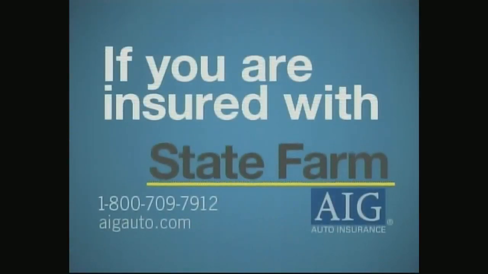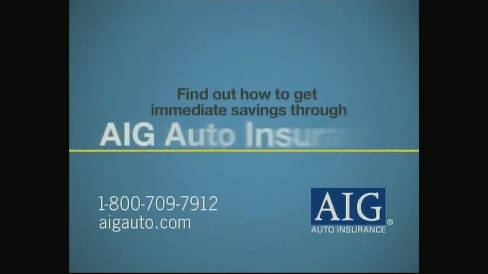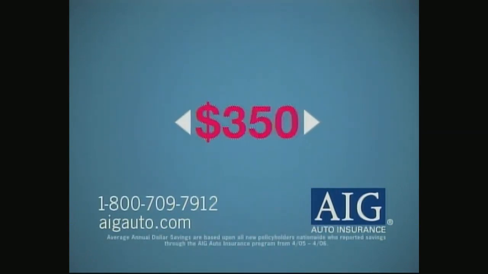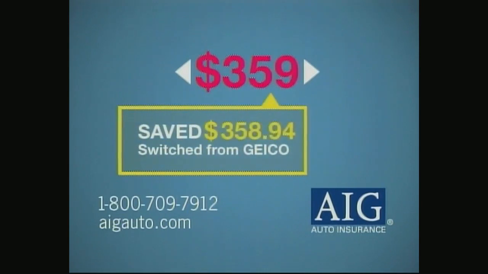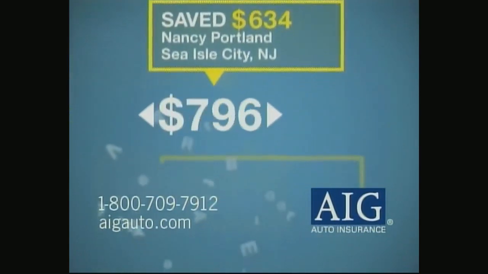Attention drivers statewide. If you are insured with Allstate, Geico, State Farm, or any other car insurer, you may be overpaying by hundreds of dollars. Find out how to get immediate savings through AIG Auto Insurance. What would it take to get you to switch your car insurance? If we told you that you could save $350 a year, wouldn't you pick up the phone? Start dialing, because you could save that much. People who switched from Geico saved around $359. From Allstate, $416. Your savings could be higher, like this driver who switched, or this one.